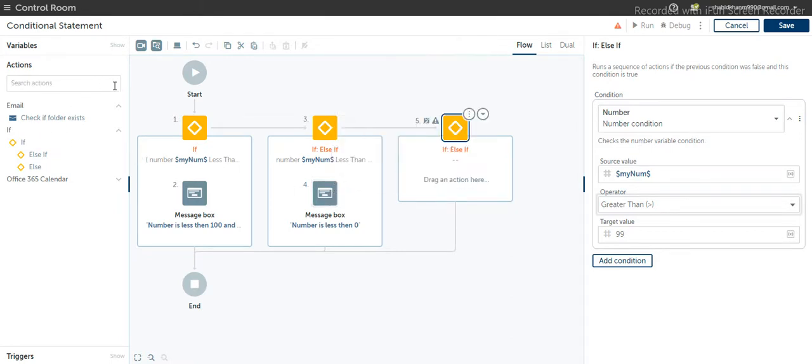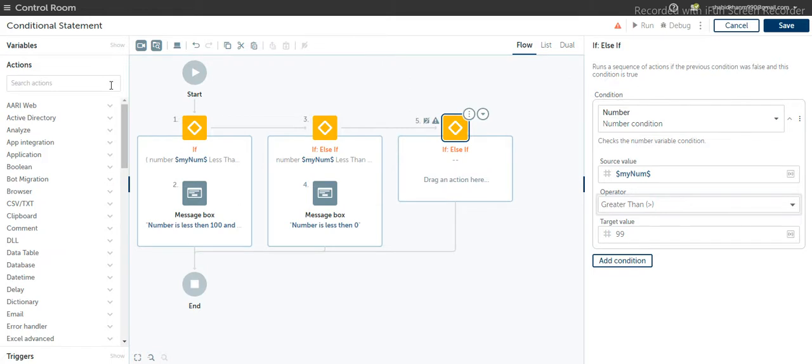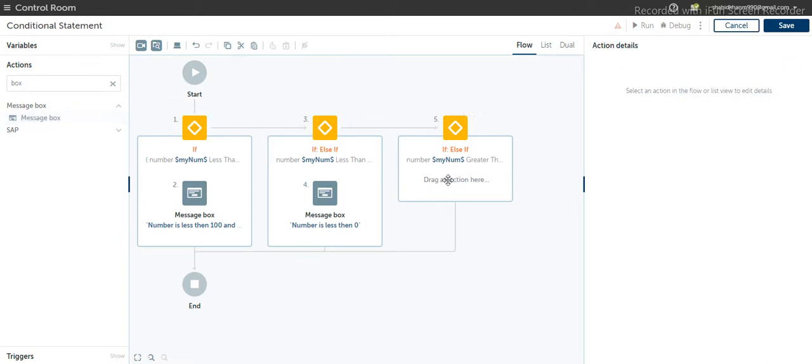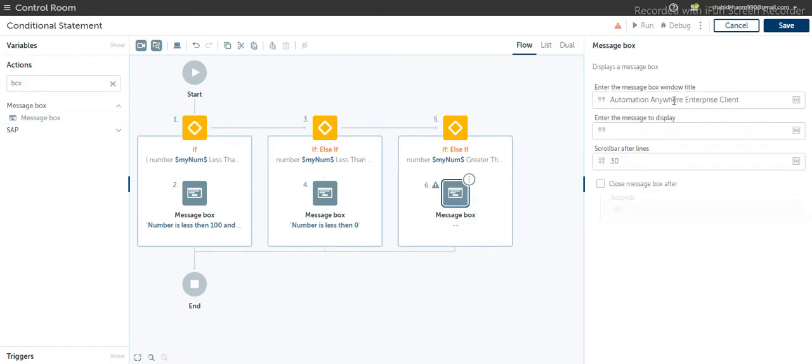So I will display a message box with number detail.